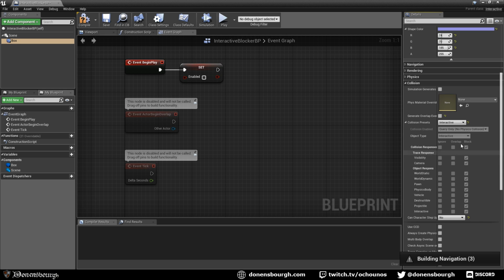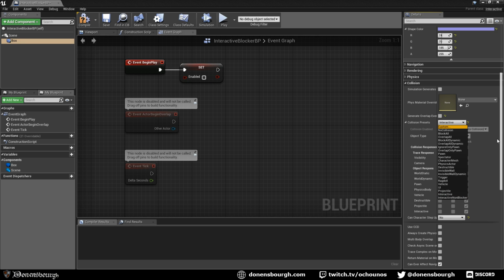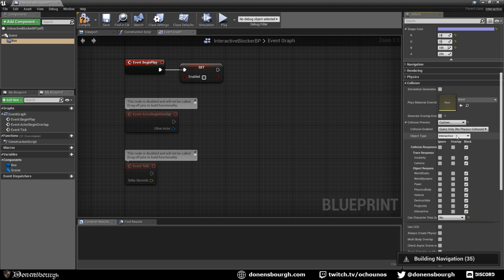And should just... this is not blocking things, should be custom for interactive, should collision this visibility and I think it's camera, but just ignore for example the pawn. Let me check this.